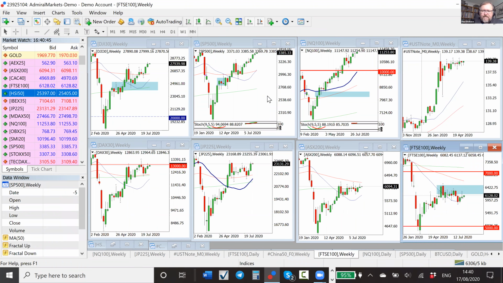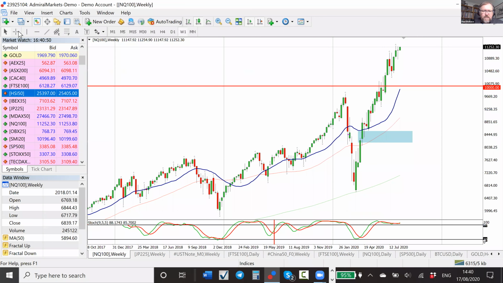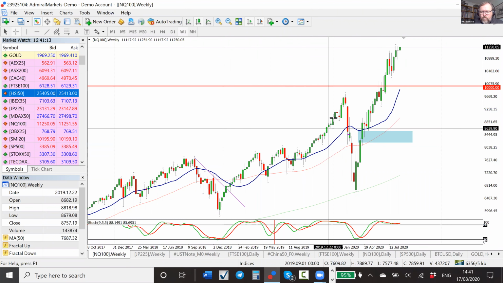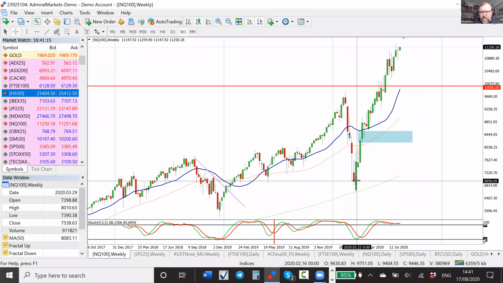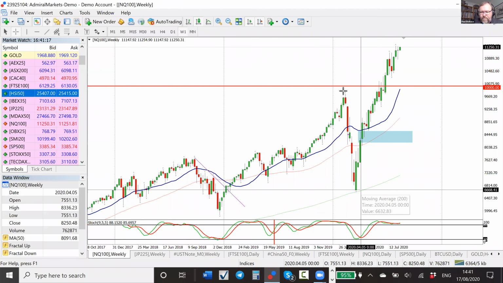Let's use the Nasdaq as a good example here, and I'm sure most of you have seen this. What we talked about earlier was this particular move here. You can see back at 2018 into 2019, once that trend line was broken, let's just draw that in there, we entered back up into a bullish market, breaking new highs, and we just ground away up until earlier this year where we really fell off. We fell very fast, very quick.